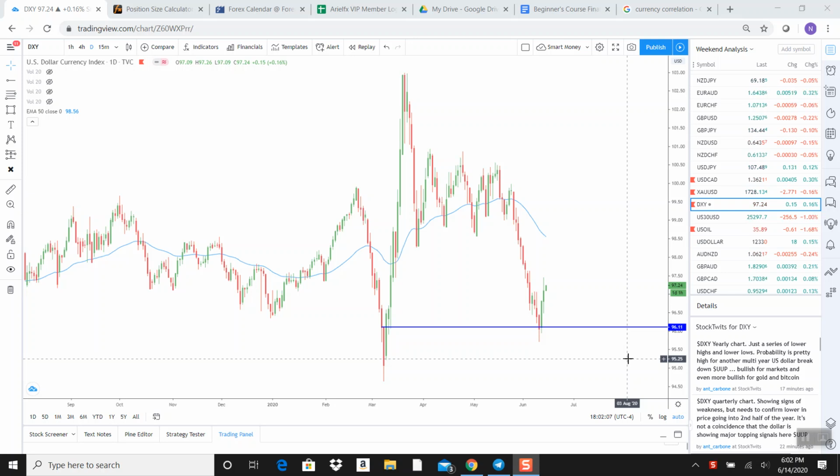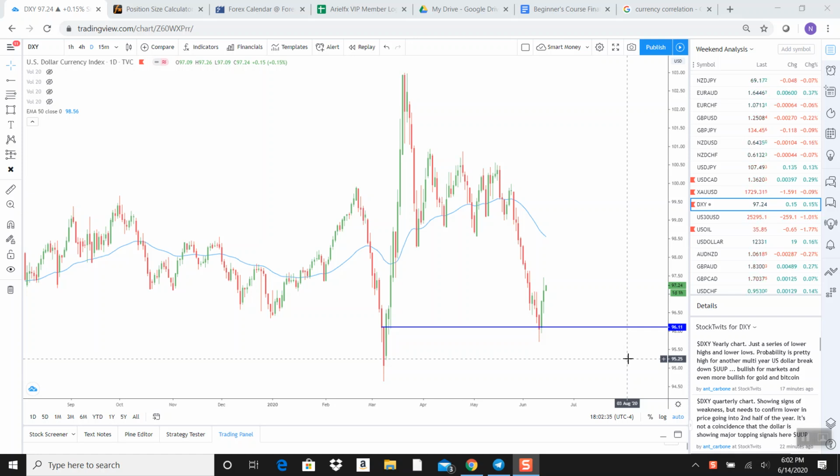In this particular video, we're going to be discussing currency correlation, what it is, and how you can use it to your advantage. So what currency correlation is, really, in the simplest term possible, is the way that one currency pair is either inversely correlated or correlated with another. If it is correlated, one currency pair goes up, the other one should go up as well. If it goes down, it should go down as well. Inverse correlation is when one pair goes up, the other pair should go down, and vice versa.